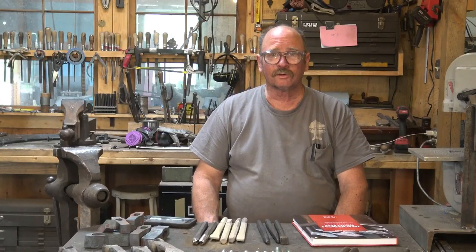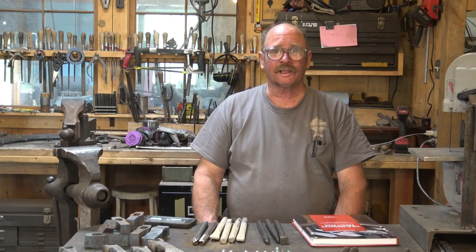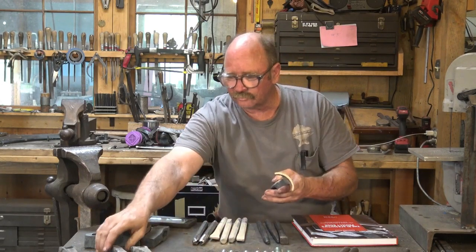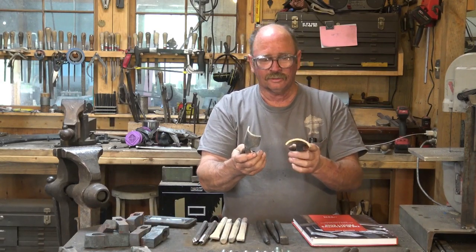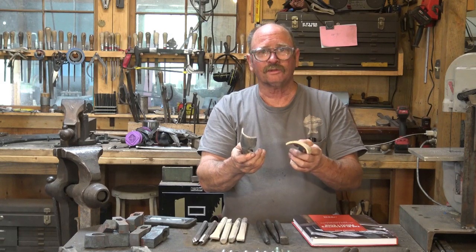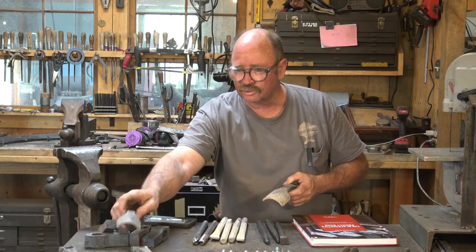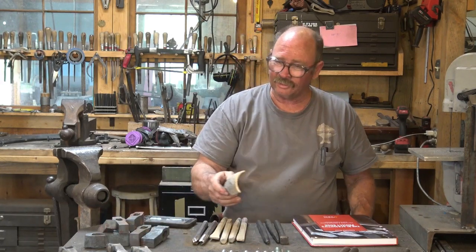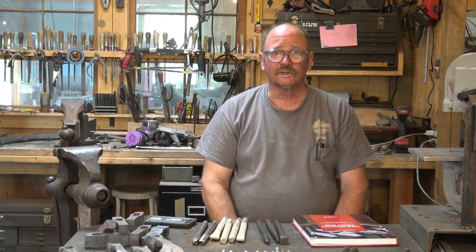Good afternoon. It's a hundred degrees here in the shop this afternoon. The forge hasn't been running for about three hours. I was working on finishing up some adzes this morning, getting the final forging done. Now they're ready for the final grinding. I set these aside about three hours ago, turned the forge off, went to lunch, took a long lunch to let it cool down some — and it's still hot in here. I don't think I'm going to be doing any forging this afternoon, and if I do it'll be fairly low heat work.